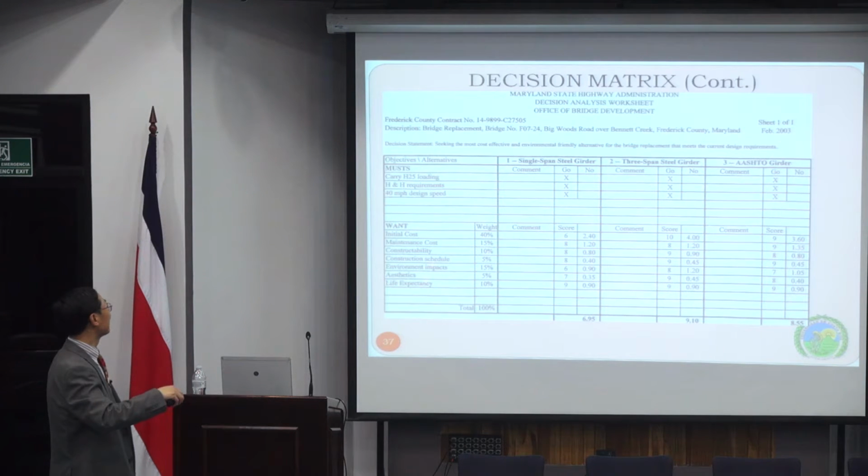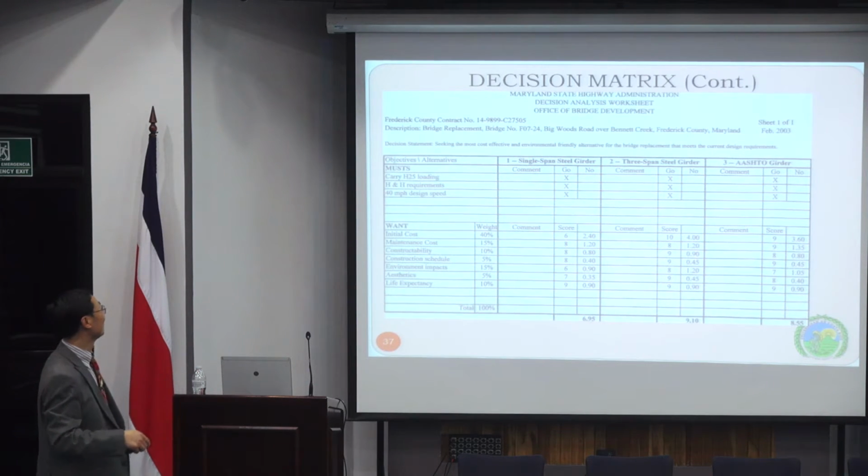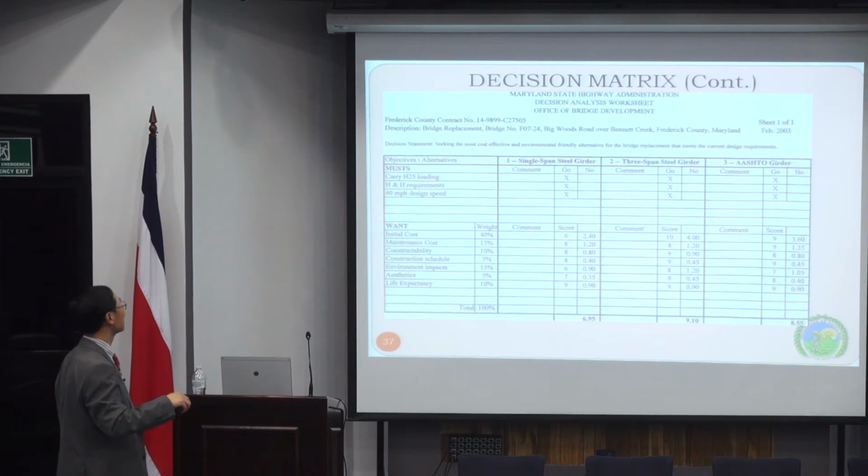So I have these as one list, but that's the must list. The must list is just a check to see if this bridge meets that requirement, yes, and that yes, and that yes. If any is a no, then you don't even consider it as an option. And then the tricky thing is giving weight, like how important each factor is. Different people have different opinions.